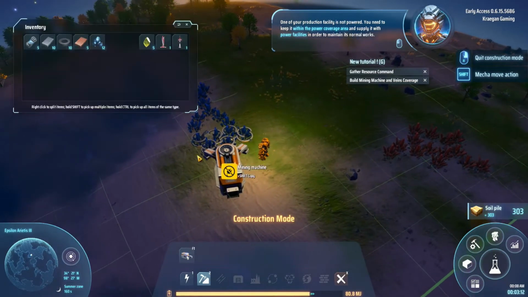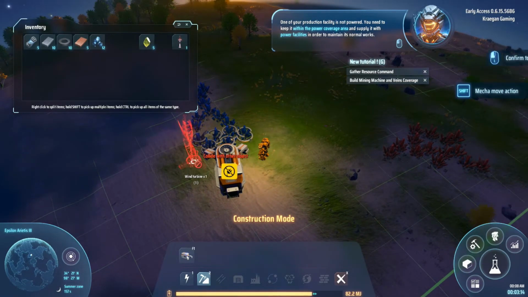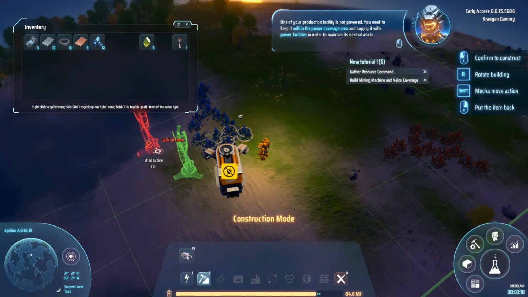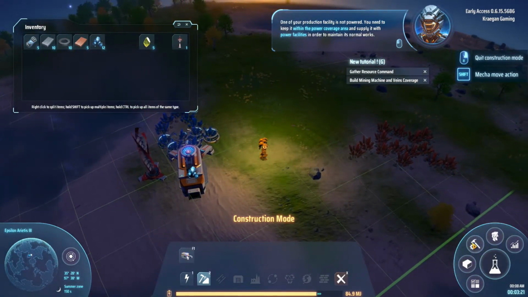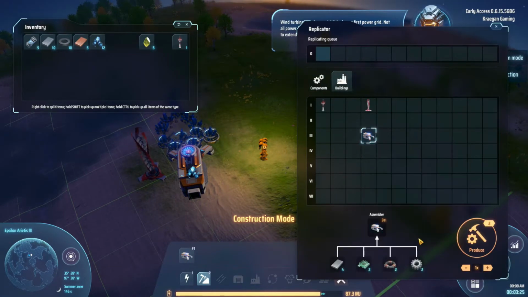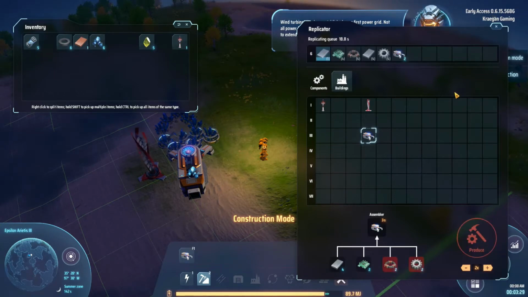facilities is not powered. You need to keep it within the power coverage So area we've got our mining machine and down. supply it with We power need to put some power on it. in order to maintain its normal works. Wind turbine. And we're definitely You going to have need more established your first wind power turbines. grid. Not all power facilities has its power supply. And we're going to need Use the Tesla 2 tower more to mining extend the machines as area well. of the power grid.